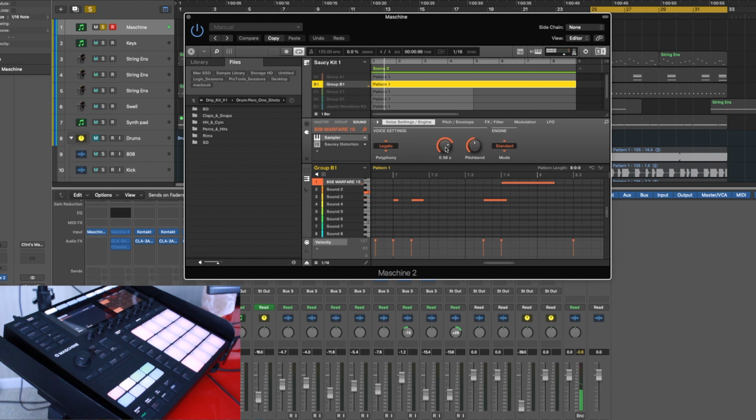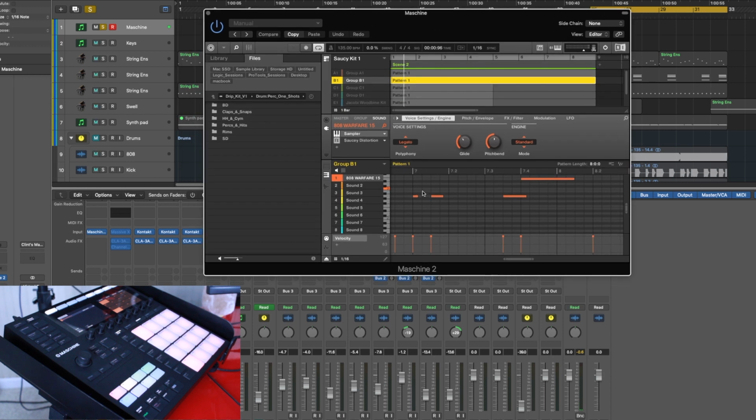So yeah, like notes that you're hitting at the same time, like you hold one and then you hit that second one, that's gonna make it glide. As you can hear there, then if you turn it down, you see it's not a super long glide. Then when it's all the way down, it doesn't really glide. But if you want a long glide, then boom, and that's how you do it.